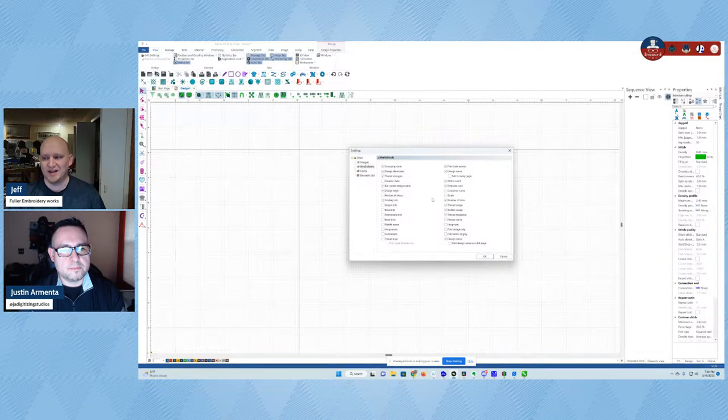I can also add, if I want to, stitch count. In Pulse, one of the things that's a little bit more interesting is you can assign a cost per thousand stitches. I know that we talked about pricing, and whether or not you would price based off of per thousand stitches. Most everybody that I know prices off of how much time it's going to take on the machine. They don't price per thousand, they price per hour.